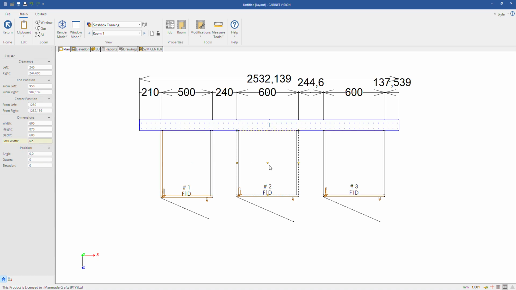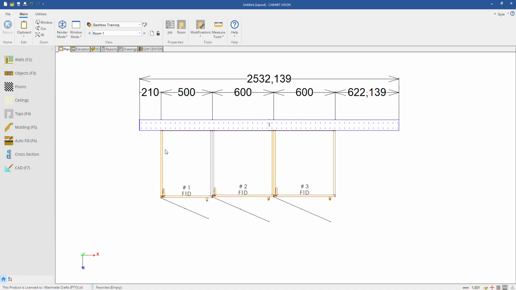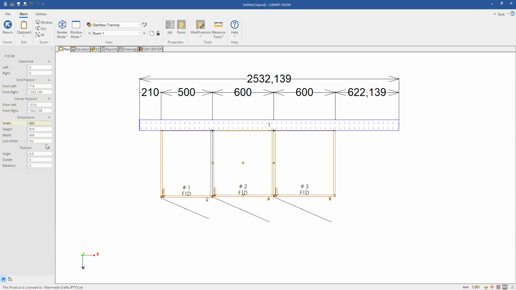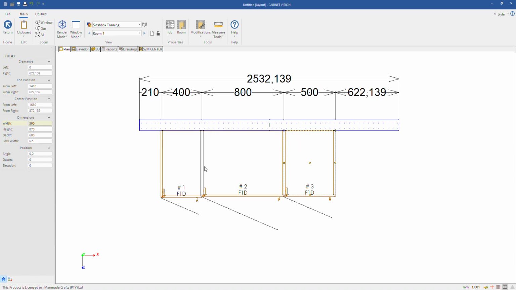If I have this unit here now, I'm going to place it there in the center with my units attached to the sides. Now if I tell this unit that I want it to be 800 wide, stretch cabinet, both, it'll shrink the two cabinets next to it.